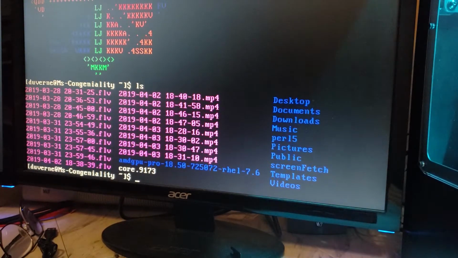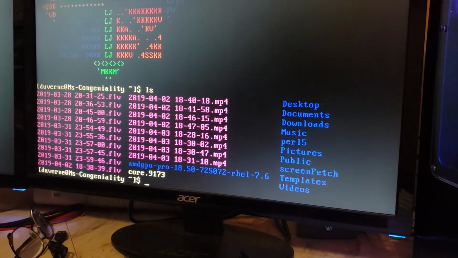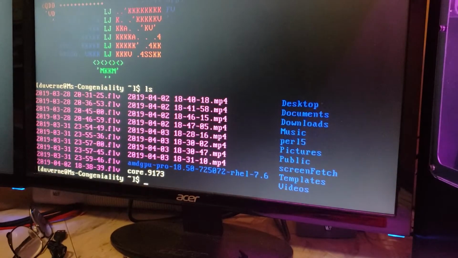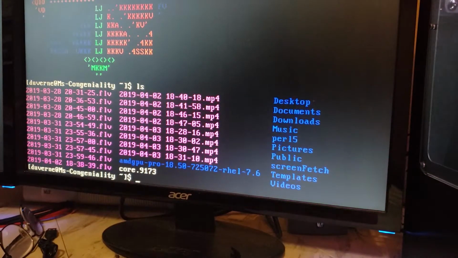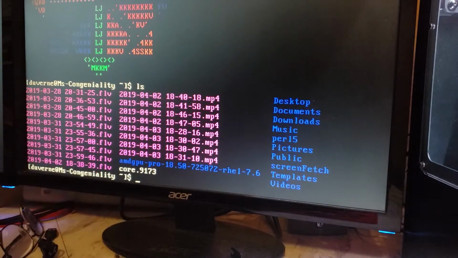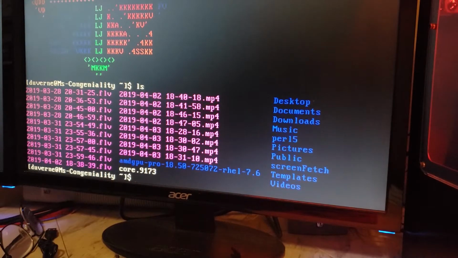Now in this case here, I have the driver here, and part of the driver here for the AMD GPU Pro is it actually installs and you build it. So what this is here that's showing up right here, AMD GPU, now that's actually a folder. So what we're going to do is we're going to change directories into that folder.